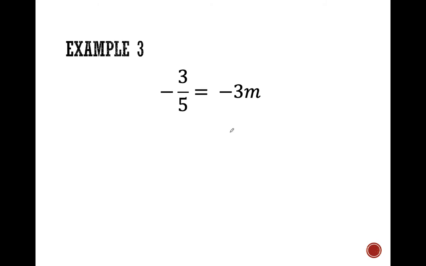Okay, let's try one other example together, and then I'm going to have you try some on your own. So for this one, we want to cancel out, again, the number next to the variable, so that's a -3. So to make a reciprocal, I need a numerator and a denominator. So I'm going to put a 1 here under the -3, and then I'm going to multiply by the reciprocal of -3/1, which is -1/3. So the -3's cancel, the 1's cancel, and m is left.